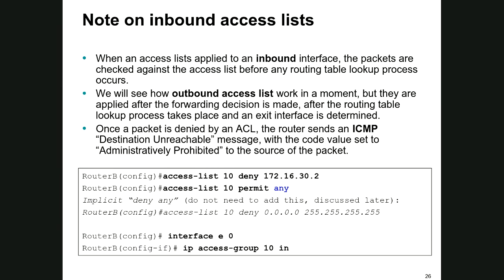Now, let's see what happens if a packet is denied by an access control list. We've talked about ICMP, Internet Control Message Protocol, echo request and echo reply for pings. If a packet is denied by a router, the router will send an Internet Control Message Protocol administratively prohibited message back to the source machine that created the packet. That way, if there's any error interpreting code in the program, it can say, oh, you're being filtered by an access control list.